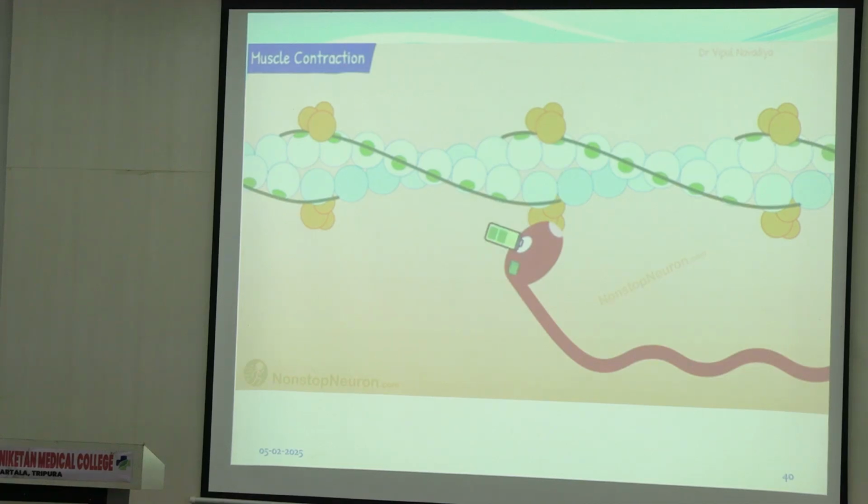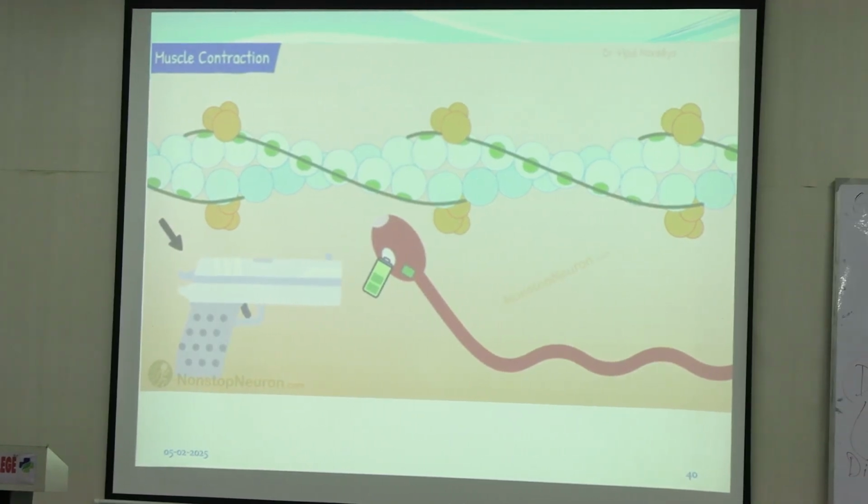When ATP is available, the head takes this position. It is a cocked position in which the head is ready to bind with the actin and pull it as soon as the binding site is exposed on the next strand. It is like cocking a gun to make it ready to fire. So this was all about the physiology of muscle contraction.